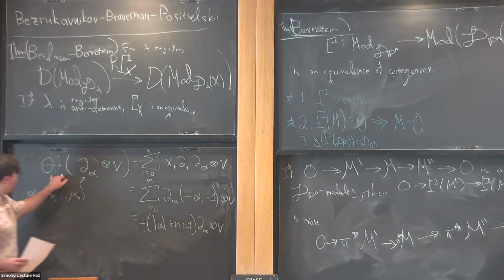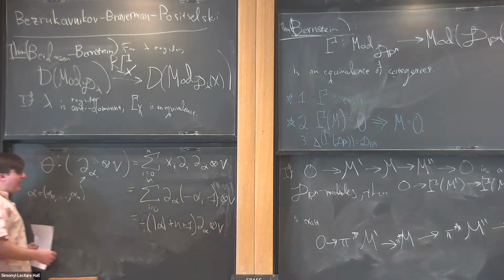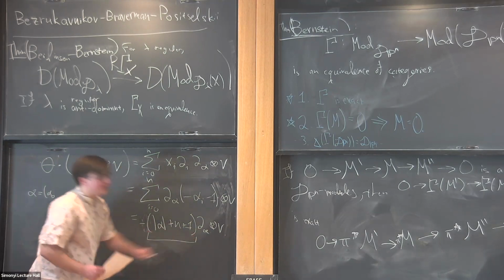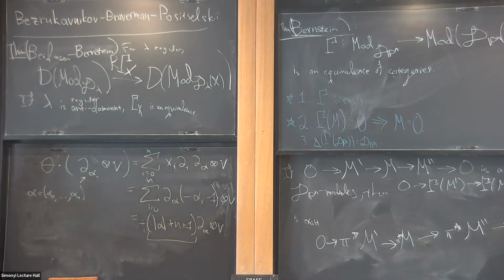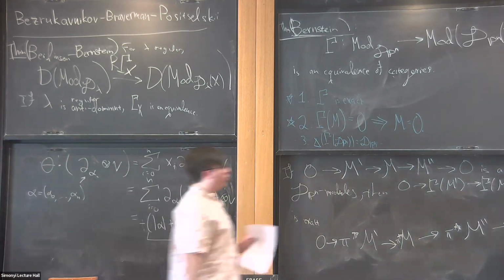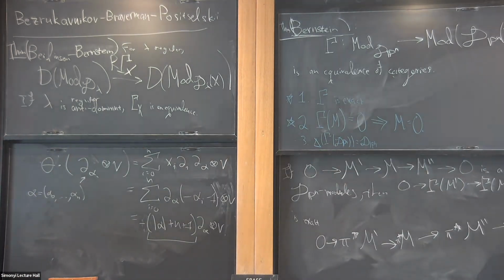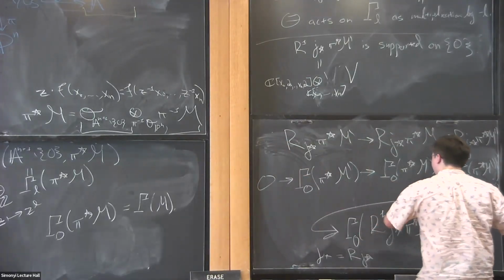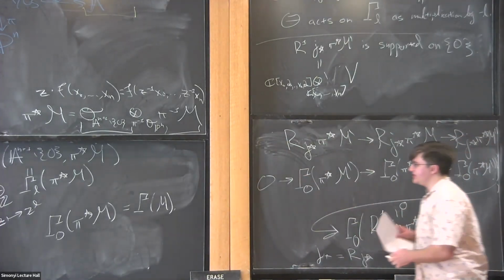So in particular, this theta operator acts always with strictly negative eigenvalues. In particular, it has no 0 eigenspace, and so gamma 0 of that D module has to vanish. But that's exactly what we wanted to prove. So once we know that this vanishes, then we know that this is a short exact sequence.